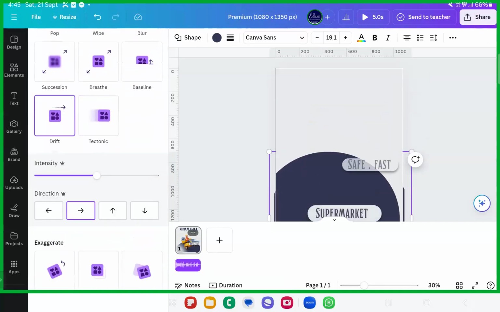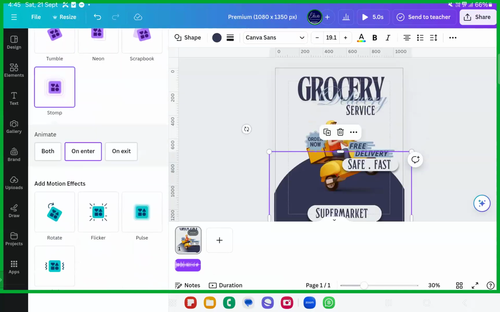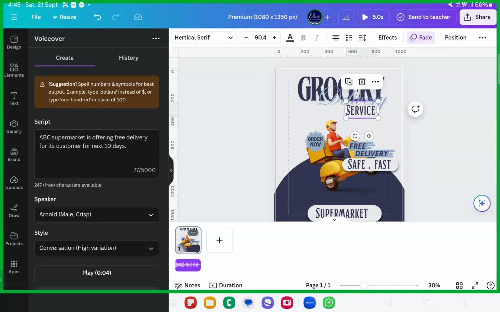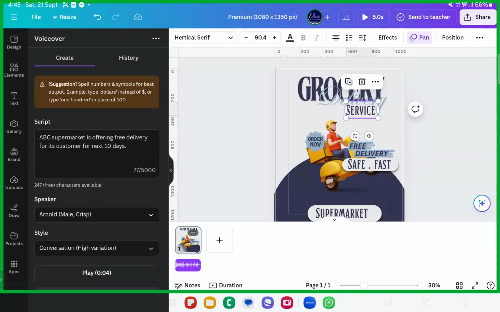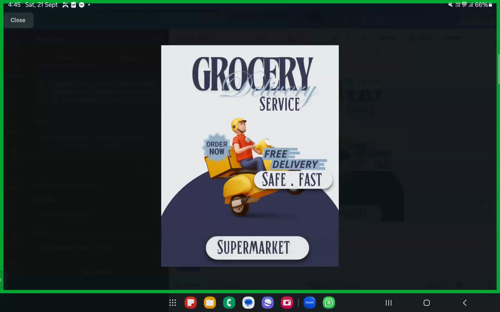Some drift kind of animation, some tumble kind of animation. Okay, storm kind of animation. Make sure you give different animations for different things. If you don't like the animation that is for the whole page, the entire page, give different animations. Now when you play this, it looks very perfect, very classy. Fine. Try this all along, inshallah ta'ala.